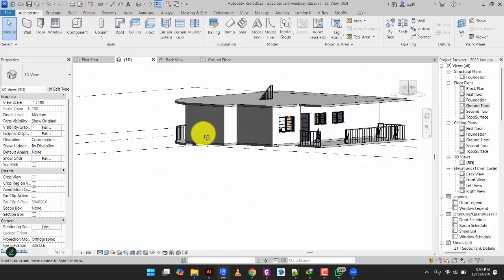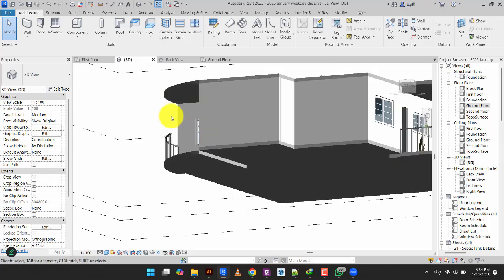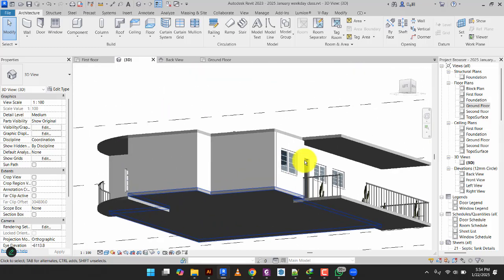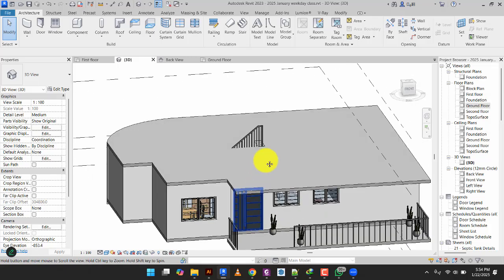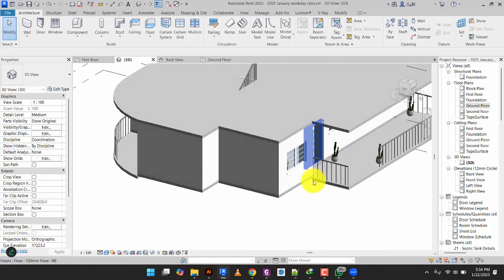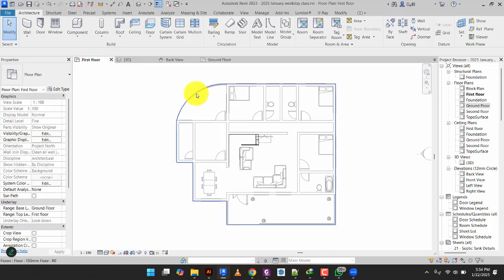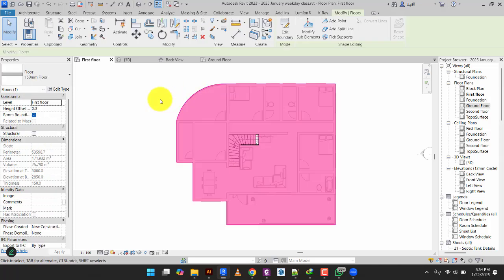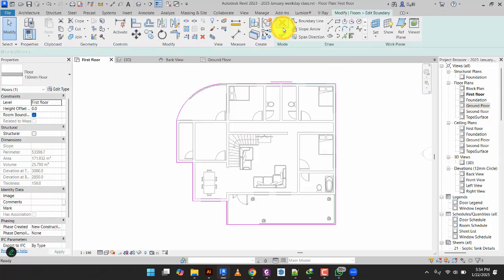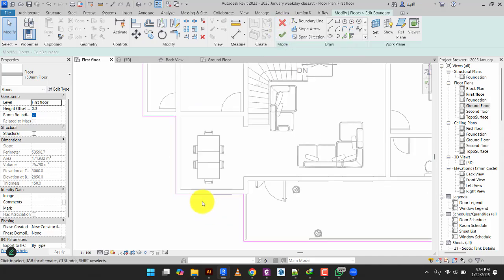So you see, you have like a cantilever here, and then this side too. Maybe over here, you want the floor to extend here. You don't want that place to be open. So I can go back to my first floor, select the slab, click on edit boundary to get a shape of the slab. That means I want a floor here. So I'll use trim and extend to extend this here.